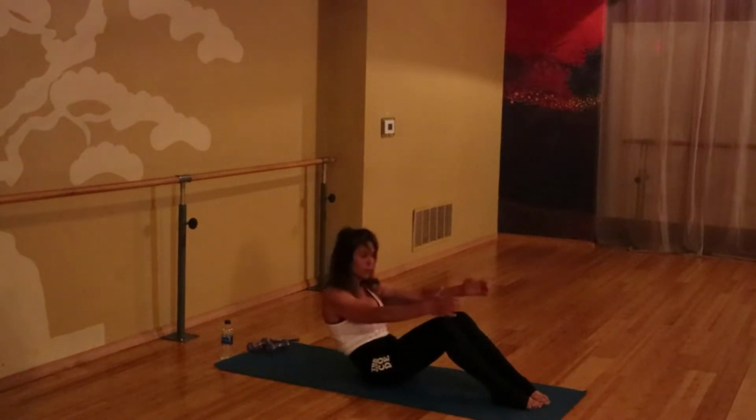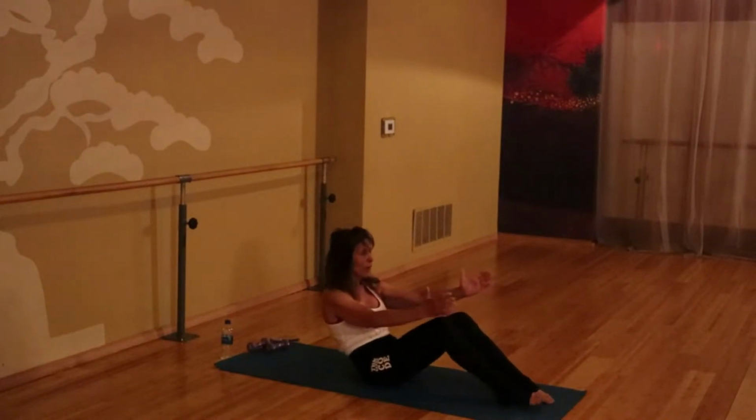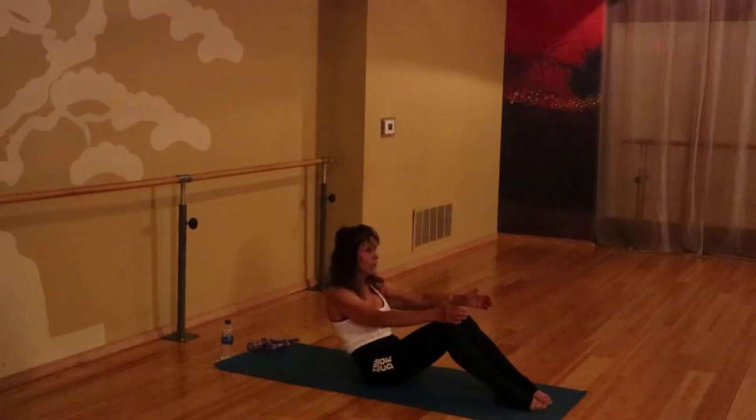Now you can hold on to the backs of your thighs. You can reach your arms forward. Little tuck hold, now faster. Tuck and tuck. Now you can take your feet a little closer to your seat or a little further away, wherever you feel it more in your lowest abdominal muscles here. 4 more, 4, 3, 2.